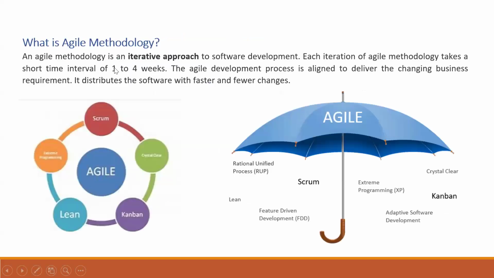Taking that into consideration, they have formulated and gone into another way of delivering the project, which is the agile way. What we have now is the agile methodology. Agile methodology is one of the ways in software development which follows an iterative approach. That means we won't take 6 or 7 months to deliver a project. We will take a much shorter time cycle, maybe in weeks, to deliver the particular thing.